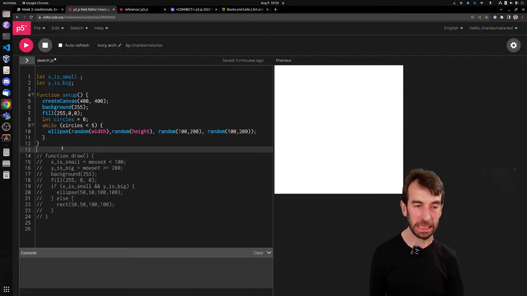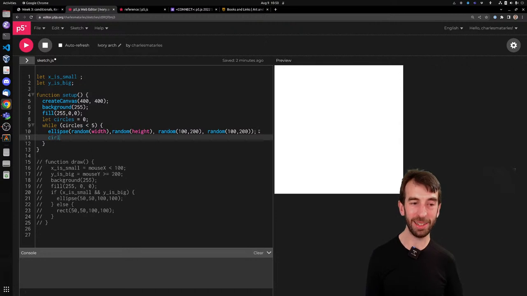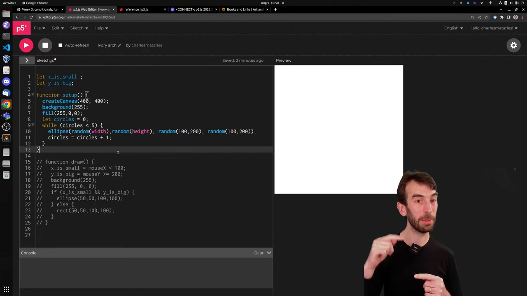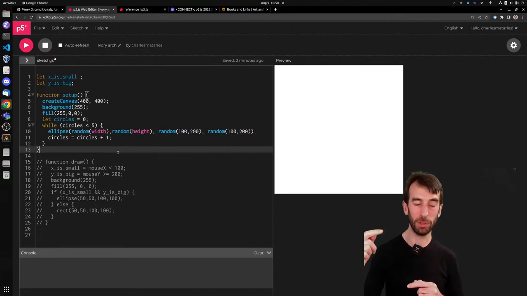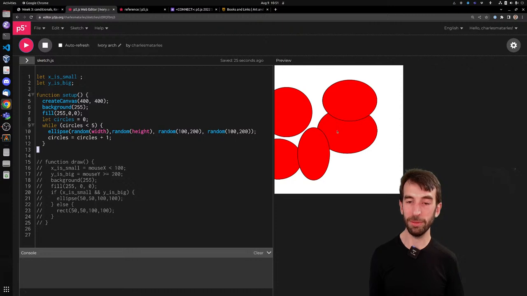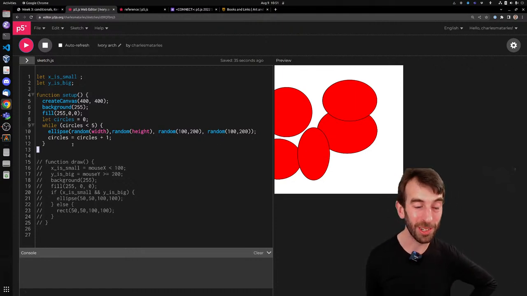Now, what's going to happen? I've got an infinite loop because circles is 0, and we're referring to circles in this statement, circles less than 5, but circles never changes inside that loop. So what I need to do is make circles change. Circles equals circles plus 1. Now circles will go from 0. Once we make the first circle, we'll have 1. Make another circle, it'll be 2. Third circle, 3. Fourth circle, 4. Fifth circle, 5. Then we'll check this: is circles less than 5? 5 less than 5 is false, and it will stop looping. So let's try it. 1, 2, 3, 4, 5 circles. That's great, isn't it? I've got full control over circle creation.